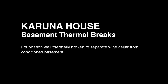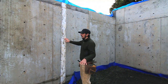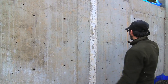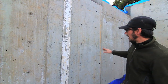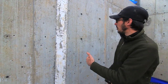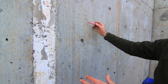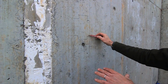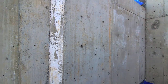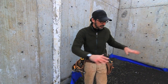This is an example of our thermal break in our concrete stem walls. We're in our basement right now. The reason we have this is we have conditioned space over here; non-conditioned over here is actually going to be a wine cellar. This piece of foam extends the entire width of the stem wall, and it's keyed into the stem wall on both sides — that's our thermal break. This will also extend the whole way across our slab, so the two slabs will be completely broken from one another.